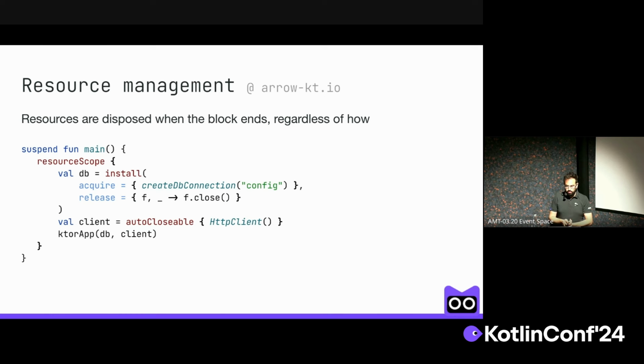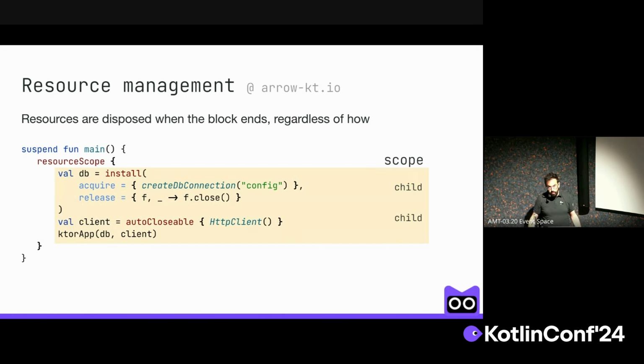One is resource management. And how is the idea of a scope related to resources? Well, in this case, what we want to do is whenever we start some kind of resource block, we may want to acquire some resources. And we know that by the end of this block, we want to dispose of those. And here is the example.